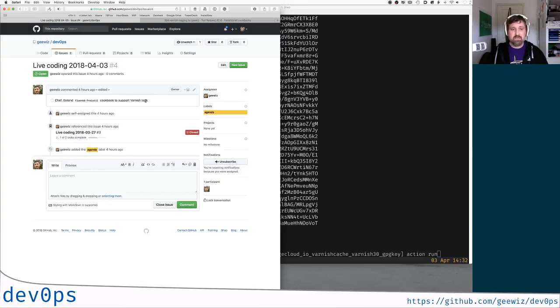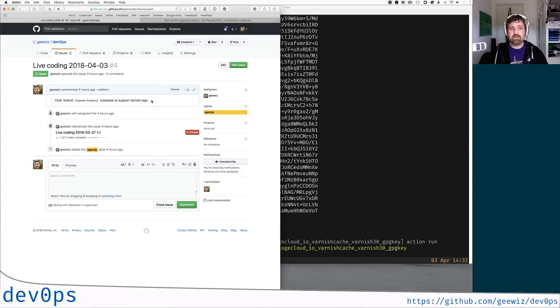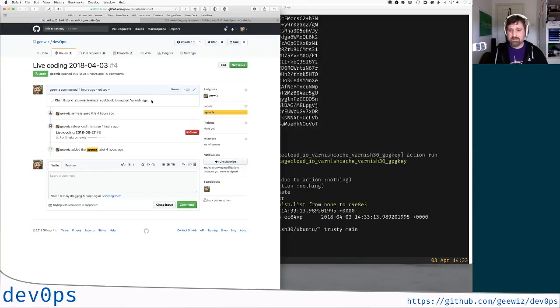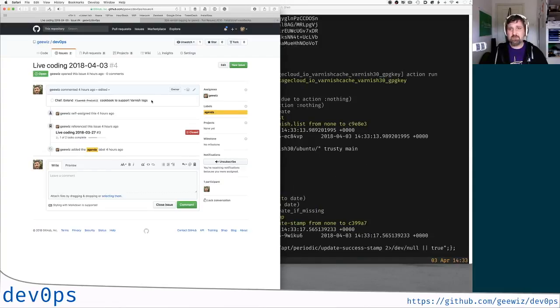For that to work, I had to add a recipe to our Varnish cookbook that sets up our Varnish servers. And I did that, and then the second step will be to add fluentd to our Varnish servers, which takes these logs and ships them to an Elasticsearch where we can do analytics and visualize our traffic.